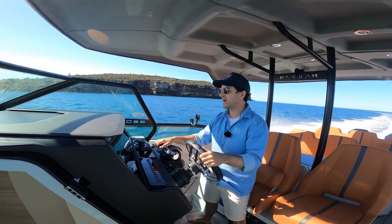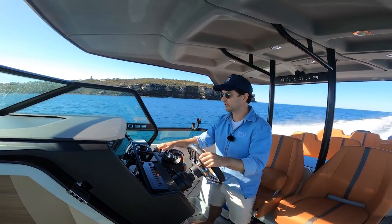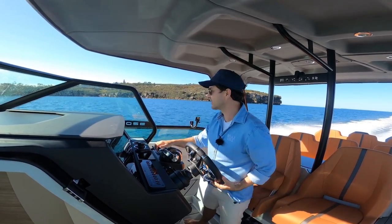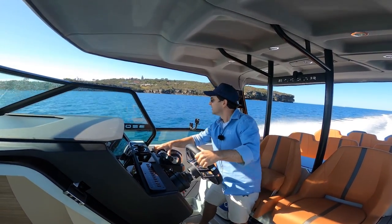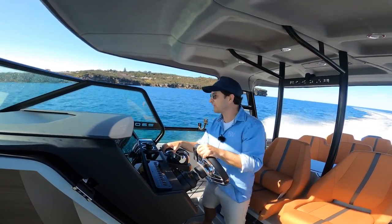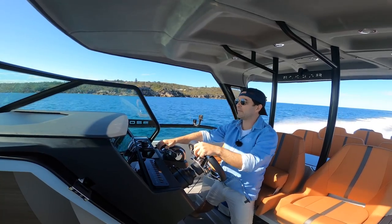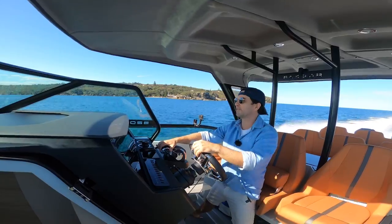Okay, 37, 38, 39 knots. The acceleration is, Jesus, man, okay, 41 knots. Wow, okay, all right, let's just keep going. I'm not even at 5,000 revs. All right, give it some more. Okay, 5,400 revs, 43, 44, 44 and a half. I'm just gonna lower my body position, turn my hat back. This feels like warp speed, 46 knots, no trim, 46, 47 knots, 5,500 revs.